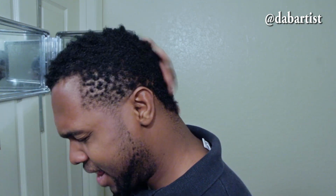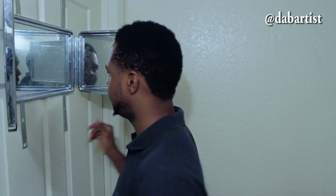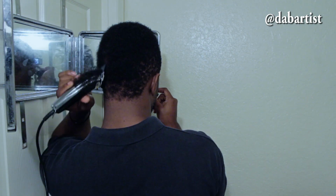So I'm going to start off with cutting the back off. I used to have a mohawk hair kind of thing going on, so I'm gonna cut this down. I'm gonna probably use a 2-guard for this. You're gonna comb your hair with a big teak comb, or if you just have straight hair, you probably wouldn't have to comb it out. I never had a flat top before. I think when I was younger, I had a flat top.